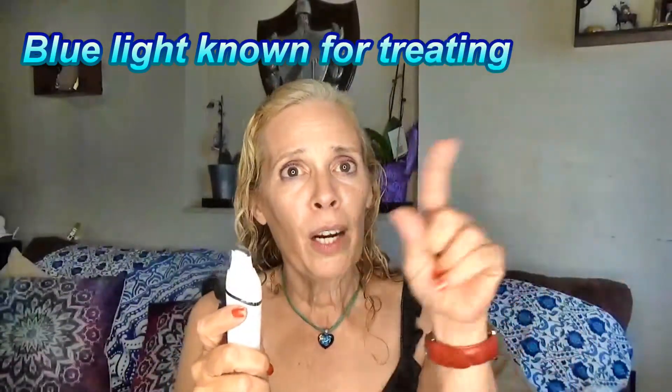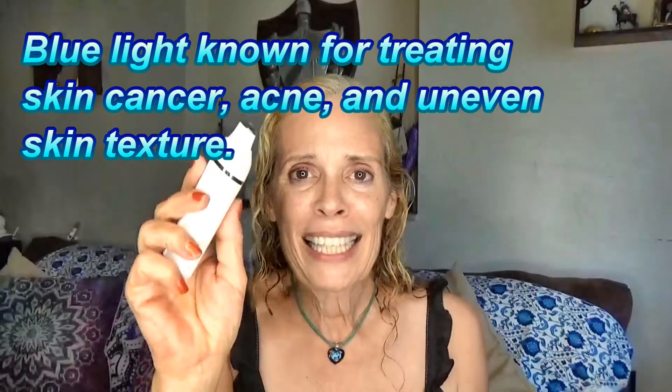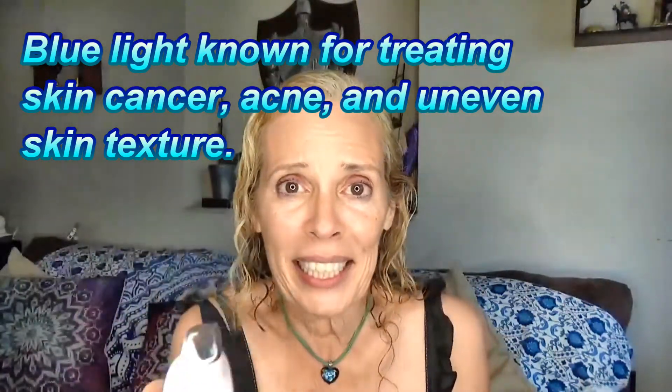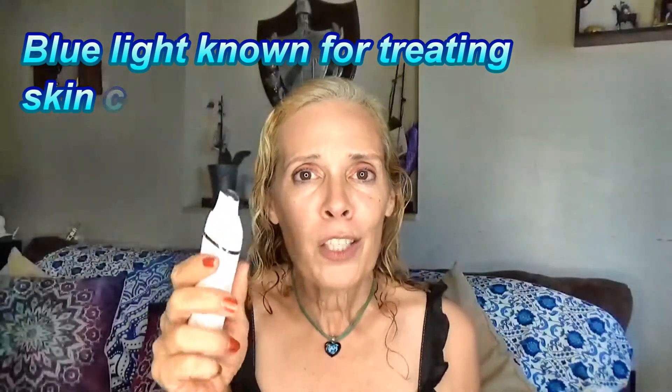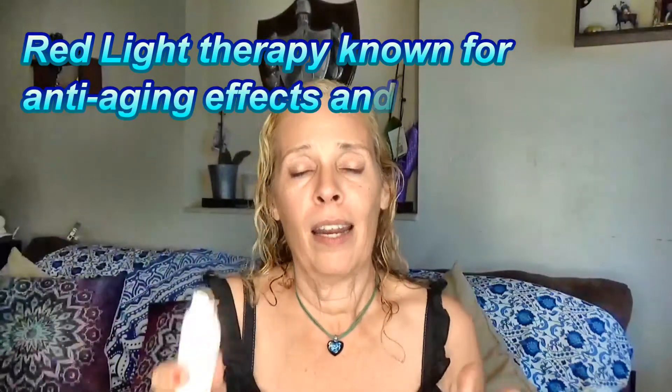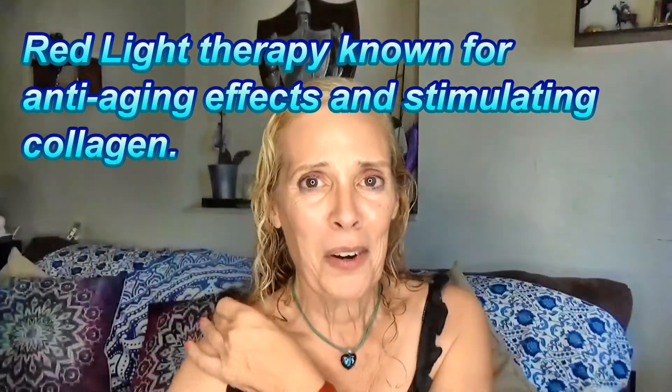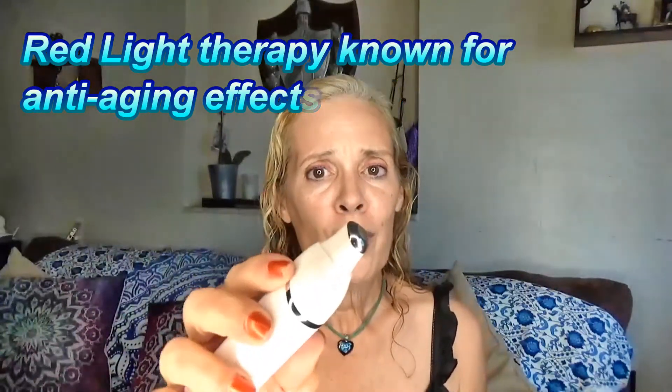The Sunmay is a really cool instrument that works with light therapy — you've got your blue light and your red light. I'll put exactly what each light does on screen, but I focus on the red light because that's going to help with fine lines and produce more collagen. Women my age are looking for more collagen wherever they can get it. I also like the idea of balancing out my ions — when you use this you're exposed to negative ions called anions, which my other video explains. You touch the device here to make contact, which initiates it, and then you make contact here on your face.